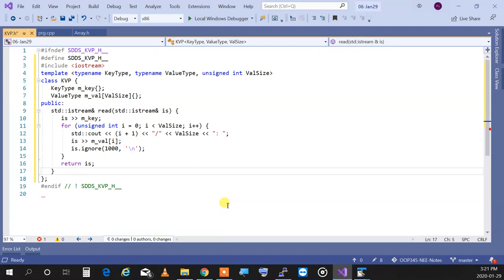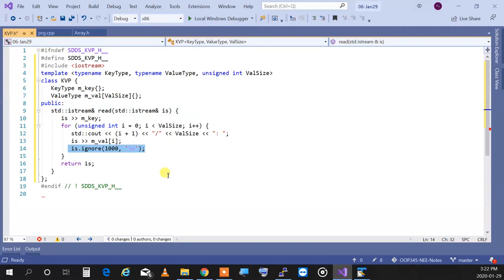And if I want to read them from the screen, this is what I'm going to do. I'm going to say std::istream. Can I say using namespace up there and get rid of all those std's? No, it's a header file. In header files you're not allowed to use using. Remember that? Okay. So I'm going to say istream reference read, and I'm going to receive the istream over there. I'm going to say get the key. Then start from zero, go up to value size, show a row number slash value size, so it shows 1 of 10, 2 of 10, 3 of 10. I know how many values are being entered. One by one prompts, and it gets the values and ignores a new line afterwards to make sure there is no garbage. Easy breezy.